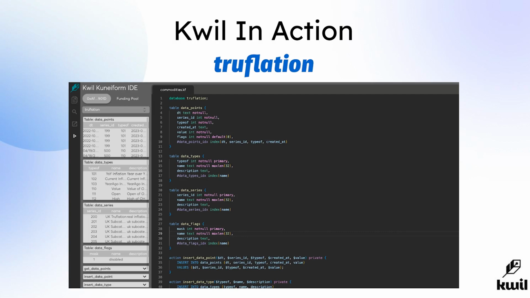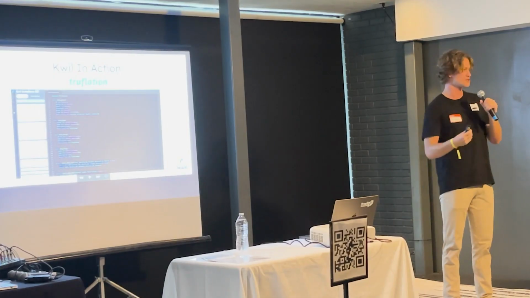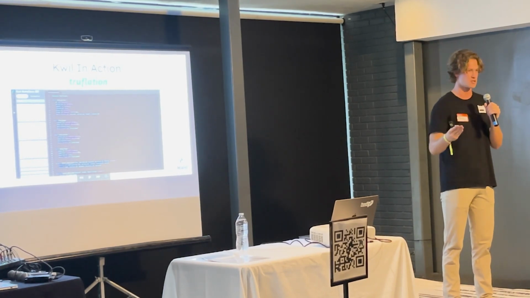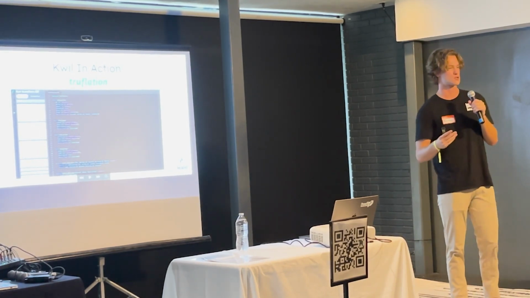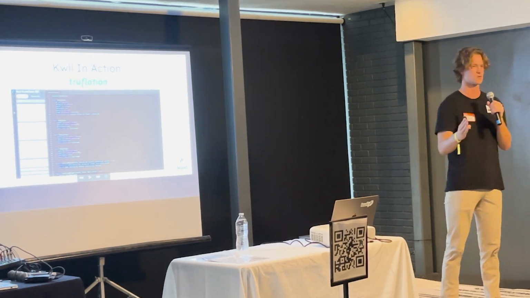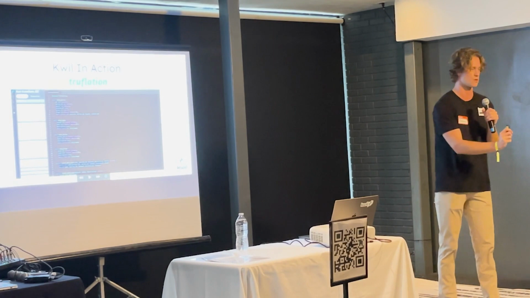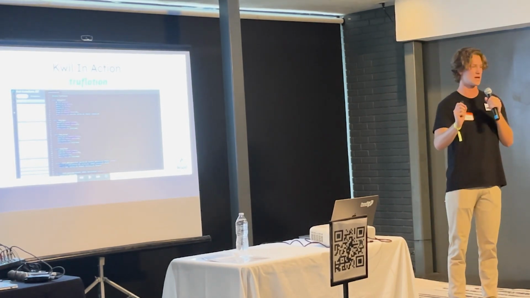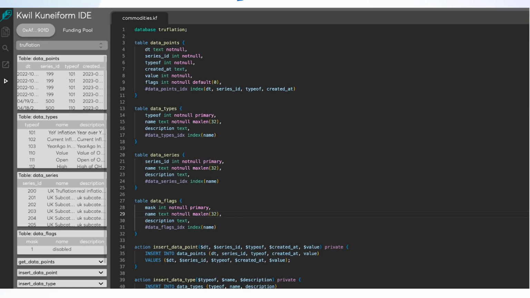And so we have here, this one is brutally small. I really thought the screen was going to be bigger. But this one is the schema for Truflation. For those of you that don't know, Truflation is a massive project in the Chainlink ecosystem, and they store inflation data. They aggregate it from all these different sources. They literally aggregate it from grocery stores, and they give you real-time inflation data, both on and off-chain. And we have here, and I can't even read this from here, so I'm sure you can't, but this is actually their full schema for calculating all inflation data, and we can implement this in Cuneiform in about 50 lines of code, which is pretty cool.